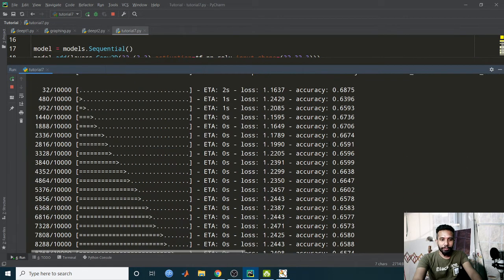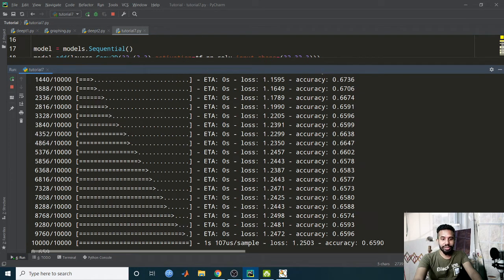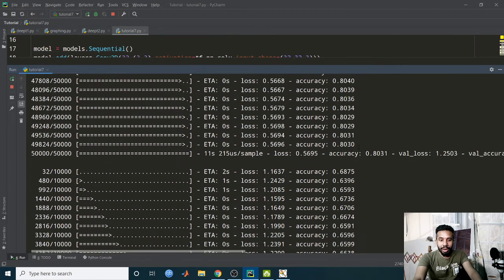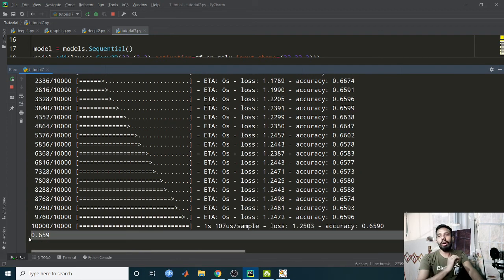And for my test data, I have an accuracy of 65%. So it is lower than the train set. Okay, and I have overfitted, and if you try with 10 epochs, you will have a generalized accuracy of 70%. That is better than this one.